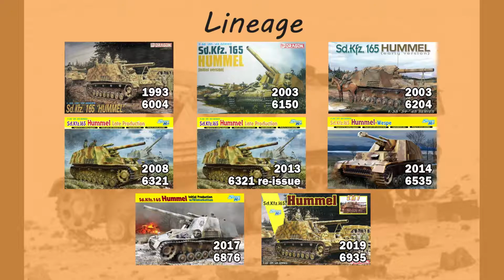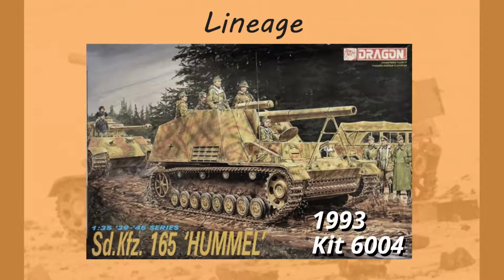The initial release was 1993, which came out as the SDKFZ-165 Hummel, Kit 6004. That was Dragon's initial release. It came with a 2-part barrel, individual track links on sprues, and it has this odd 2-part bathtub hull. It works, but it's just odd that they break it up into 2 pieces. There are no clear parts or PE parts in this kit. Most of the sprues are discarded in later versions, but a few are kept. That's the last time we see most of that tooling.